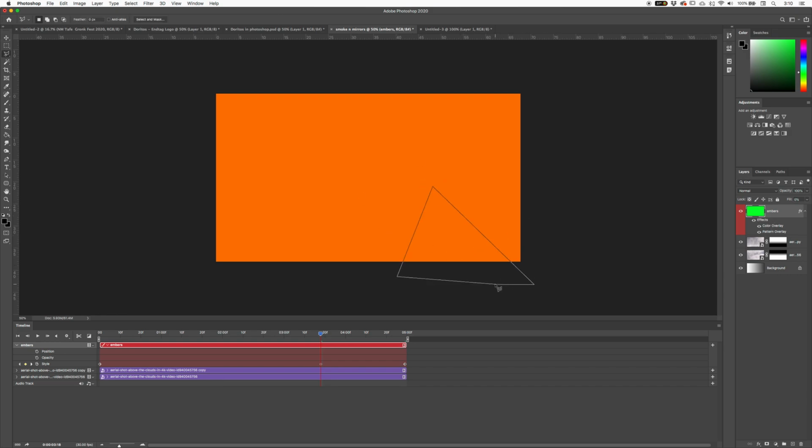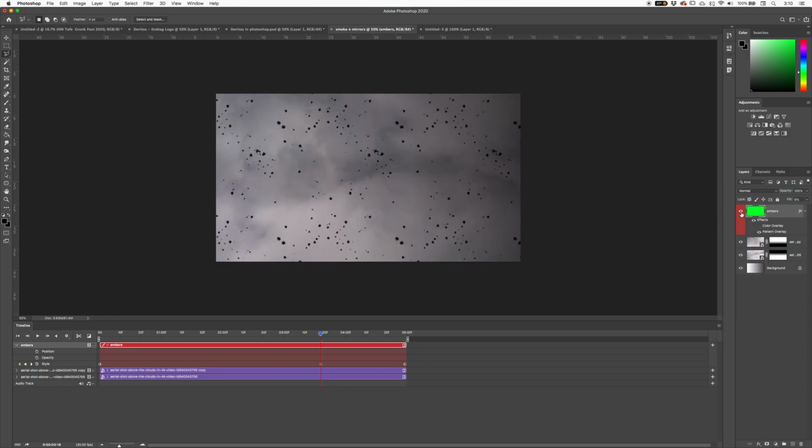If I cut a hole in that, it's going to apply that whole thing to that shape. It's going to apply that color to that. So it's really not going to work in adding a color to my embers. So I'm going to turn that off. So how do we color this basically?